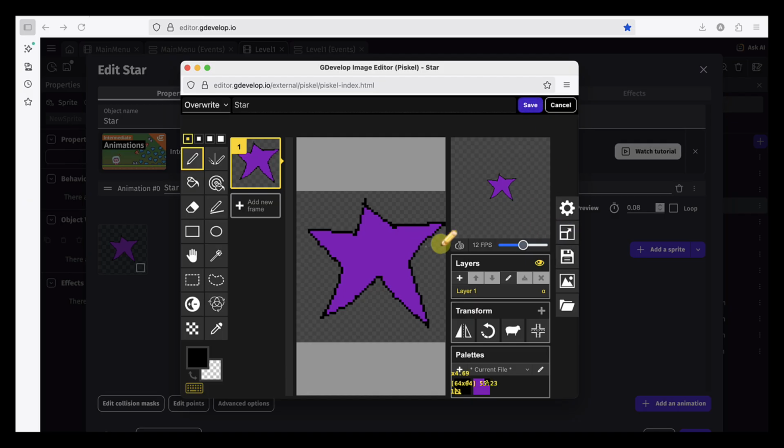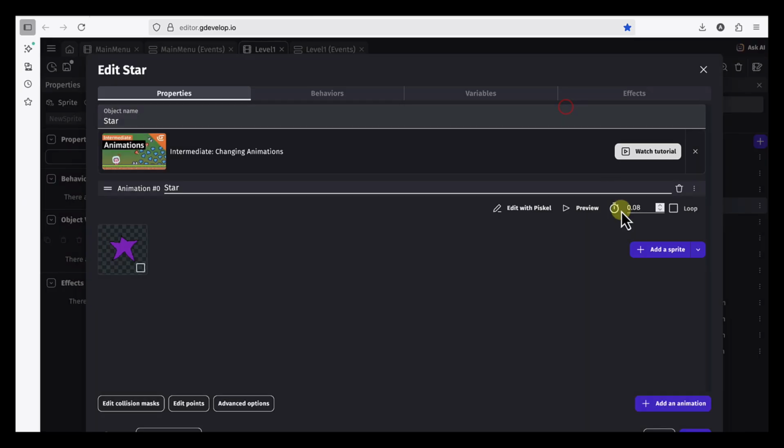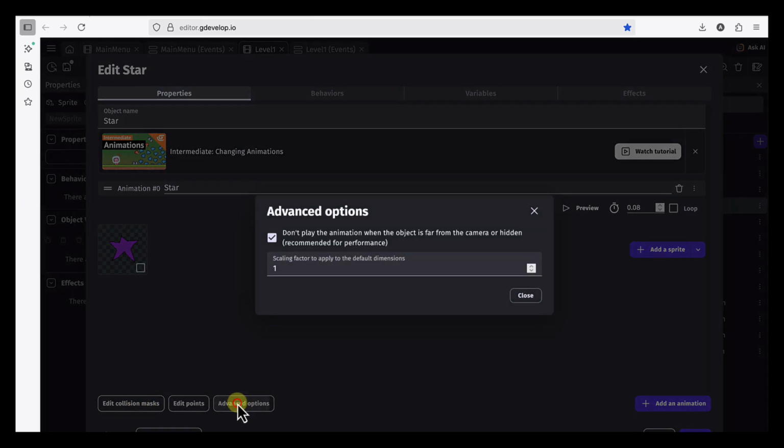But if you do need to adjust the size of it, you can go here. Probably if you're doing it after you've drawn it, then I would check that box. But we will not worry about that right now. Let's hit apply. Oh, also you can go advanced options, scale it if you needed it to scale by double or something.